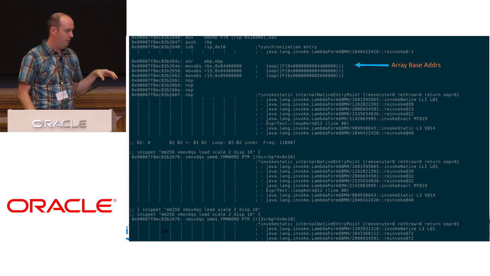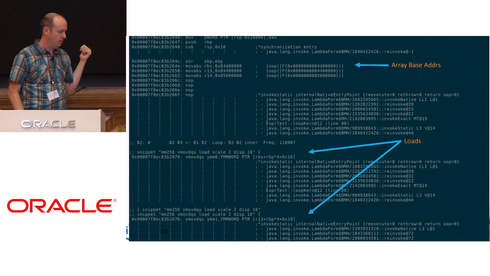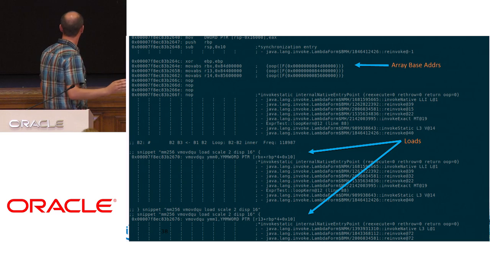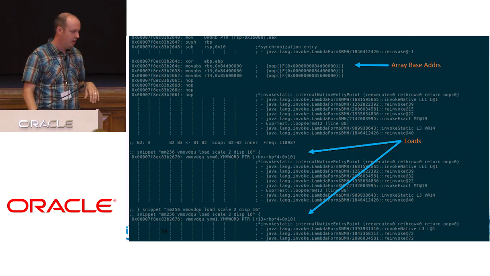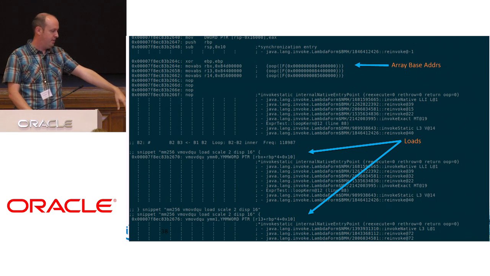We have the array base addresses here. We have our loads. And there's a lot of text here because a lot of this is debugging. So you have a little bit of cruft at the top, but it's not much. You move down, so the snippets are outlined in snippets.